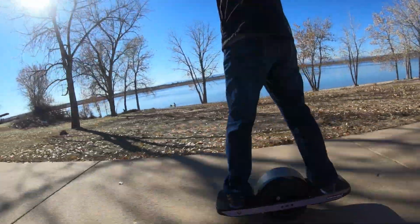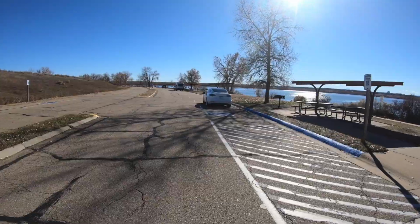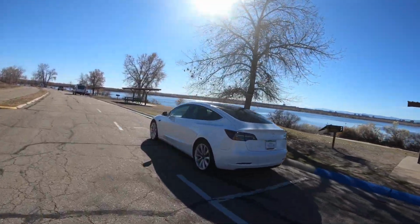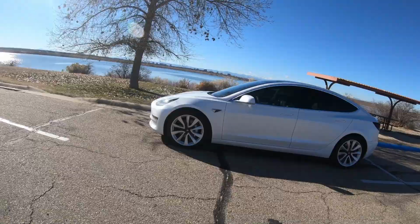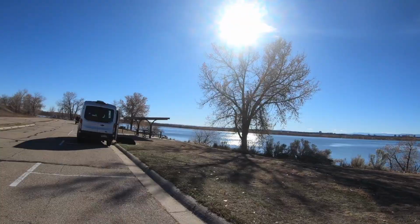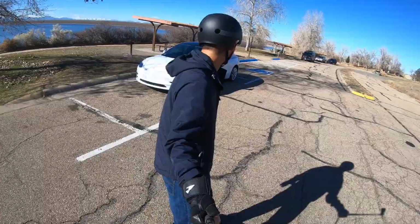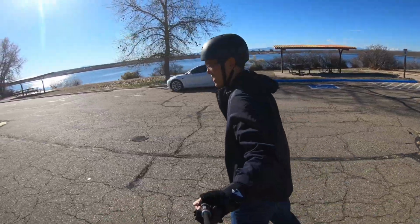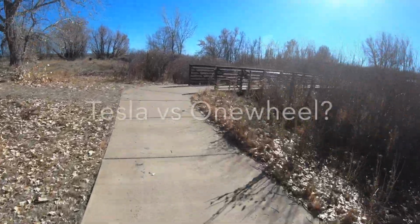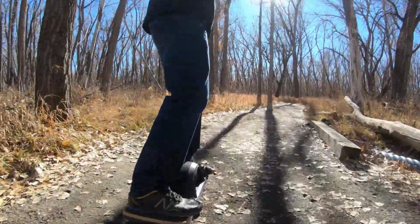So I've had a crush on Tesla vehicles in general ever since one passed me on the road about 7 years ago, and I just had to find out what type of car that was. And so when I came across this brand new Tesla Model 3, I had to slow down and take a look. Good looking car in white. I don't know if it's the whole electric vehicle thing, but I had to come back around and take another look. If you'd like me to do a comparison of the electric vehicles, Tesla versus Onewheel, let me know in the comments below and I'll make a video on that.